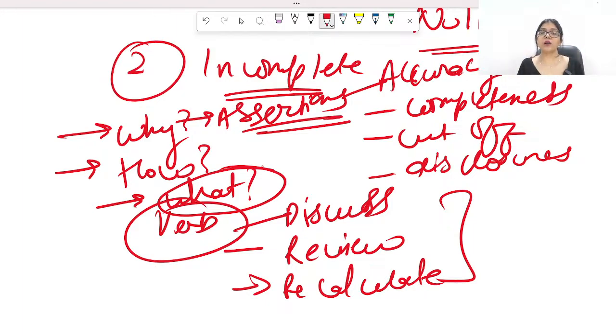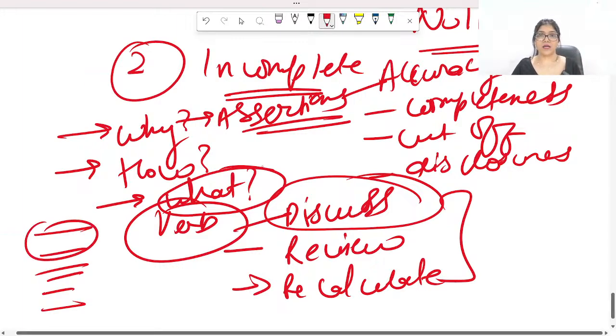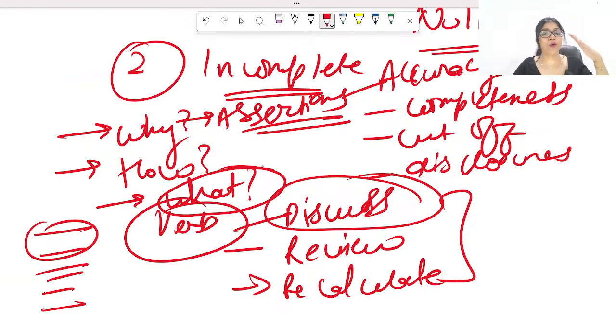Now, one small mistake students usually make is they stick to only one verb throughout the procedures. For example, the question asks you to write 5 substantive procedures, and you are very confident with the verb discuss. So all 5 procedures start with the verb discuss, which can put off the examiner, because you have to have variety. You cannot just stick to one verb and make all the substantive procedures as per that.